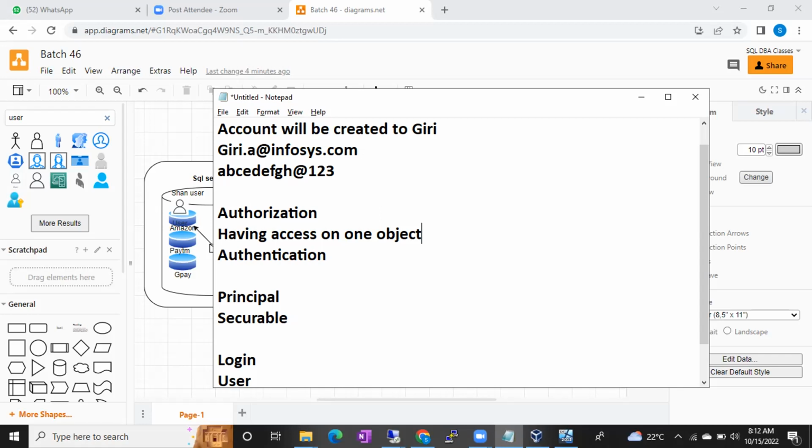Okay, if you are working in any company, generally you can see some rooms with authorized entry only. There you can see some server rooms. Generally you cannot enter into the server rooms. You are not an authorized person to enter into the server rooms. Windows people or maintenance staff, network team. Why? Because these people are responsible to maintain the server rooms. Windows team, network team, these people only can enter into that particular room. So that is called authorization. That's why you can see on the door, authorized entry only. It means only authorized people can enter into that particular room. Having access on one resource or one object is called authorization.